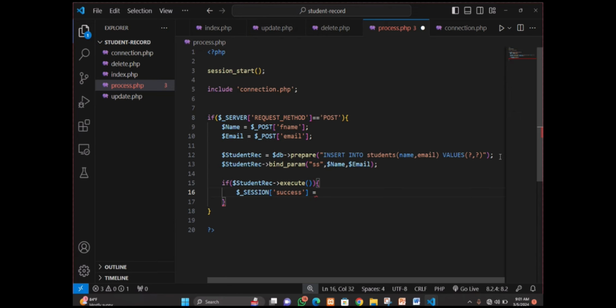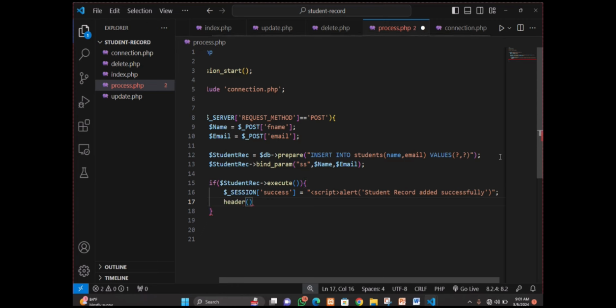I say that if student record execute, that is, if it executes, we now have a session success. So we use JavaScript a lot.